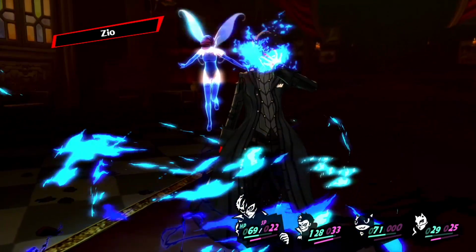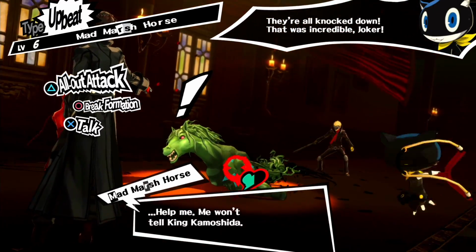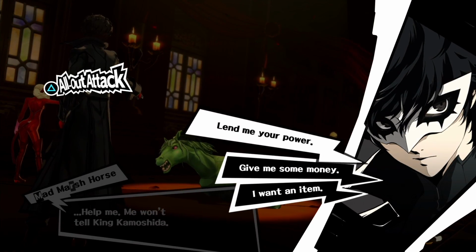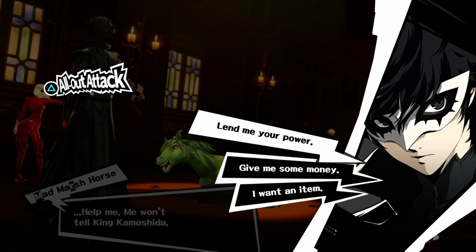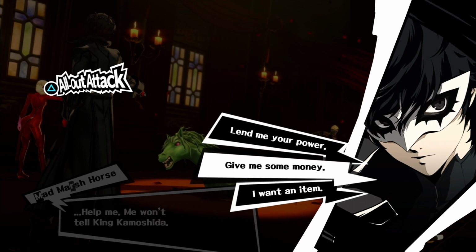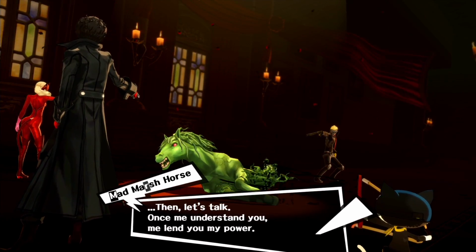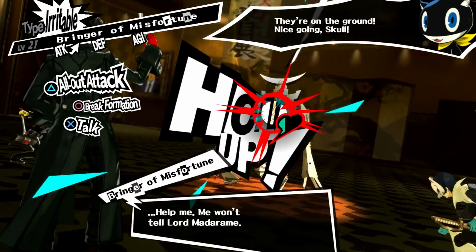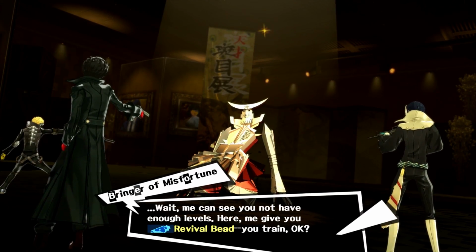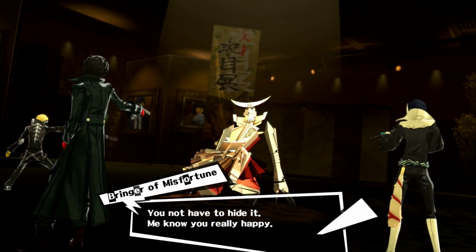Once you've knocked down all opponents in battle, a holdup begins and you're given two choices for what to do: talk or all-out attack. Highlight the shadow you wish to negotiate with and press X to start a negotiation. You're then given three options: lend me your power, give me some money, and I want an item. Ask it to offer you its power. Be mindful that you cannot convince a shadow that is higher in level than you to join your team. Doing so causes it to flee. However, it's still possible to ask for money or items.